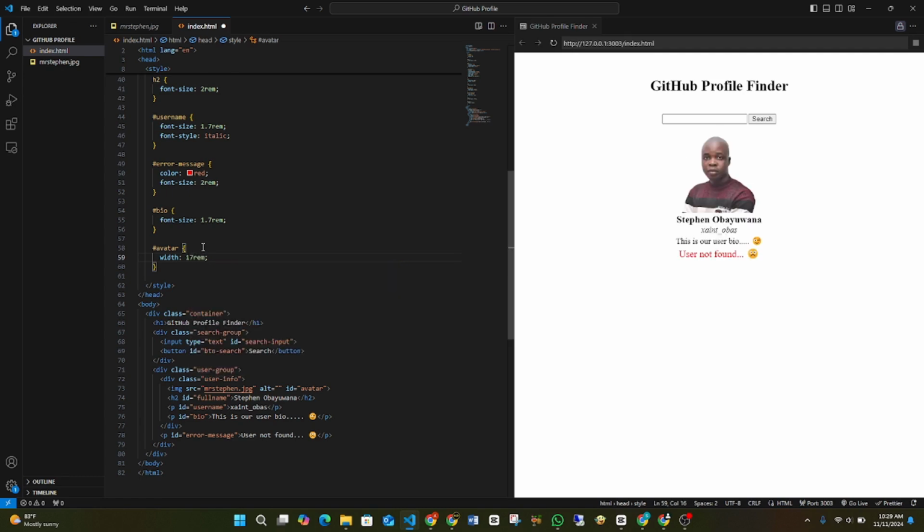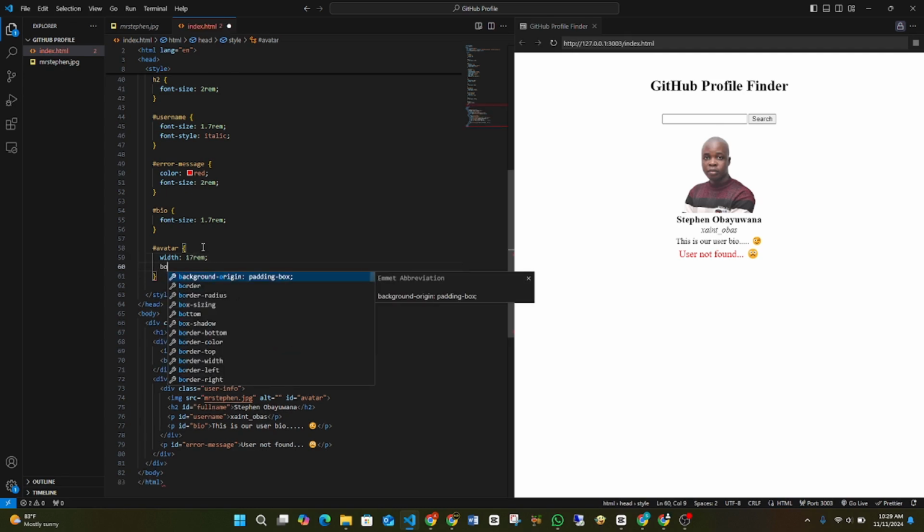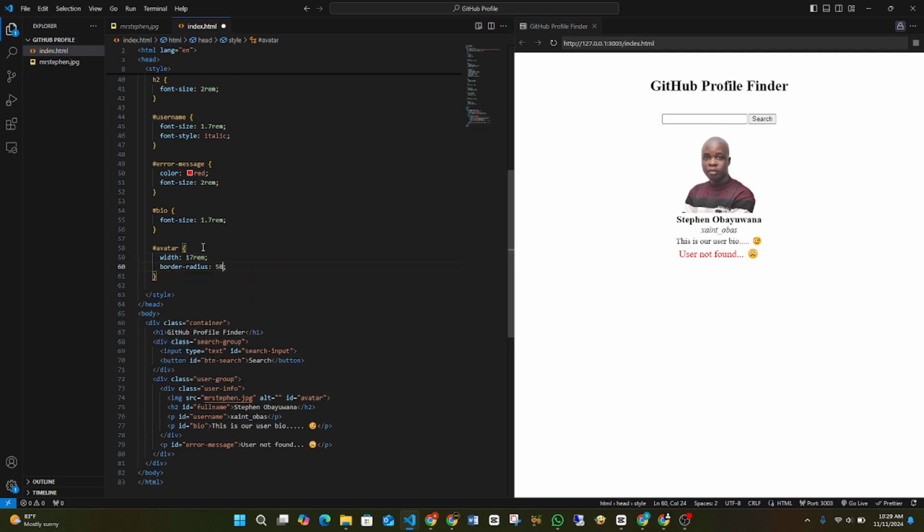Let's increase it to 17 rem, and let's set a border radius of 50% to make it round. Okay, then also let's apply some margin to the top and bottom.